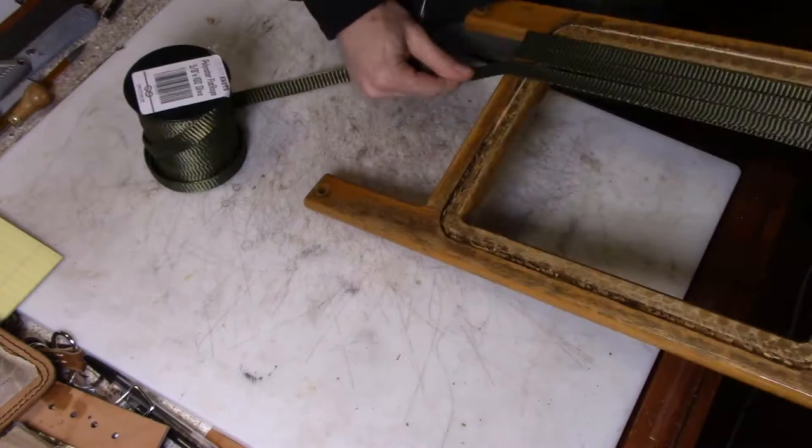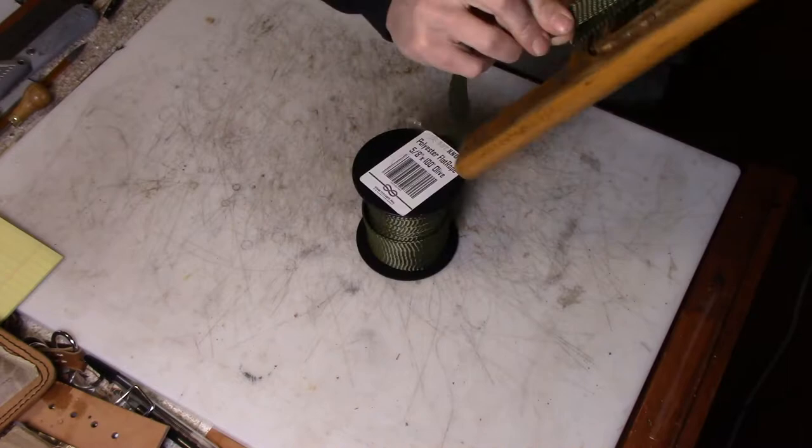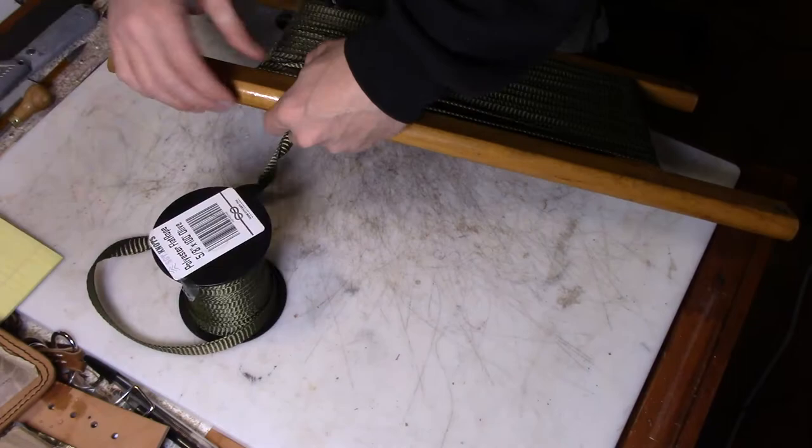And my idea on it was to go ahead and use a polyester flat rope, which is called mule tape a lot of times. It holds up real well outdoors and whether it's not broken down by UV light or by water of any sort.